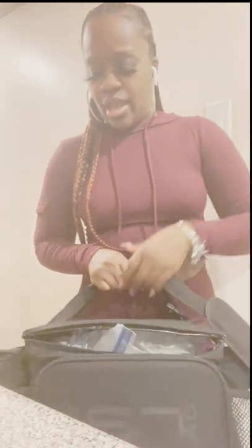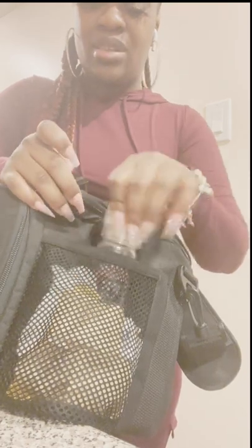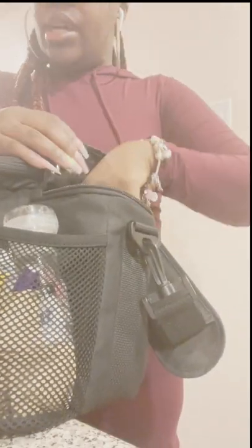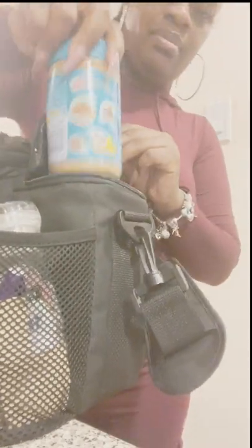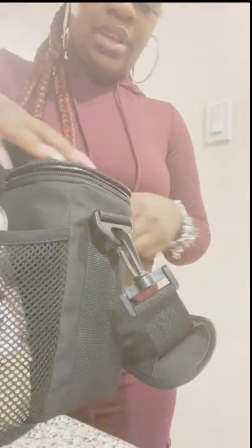And it also comes with, I think, at least like 10 Tupperwares, and it comes in two different sizes, small and medium, or medium and large, or something like that. I don't remember exactly, but it comes with everything that you need. You could pack this any way that you want. For me, I use my pockets. I got my Himalayan salt. I got my sugars, my brown sugar, my white sugar, in my pockets. I tend to keep my peanut butter on that side. My nuts go in there as well.